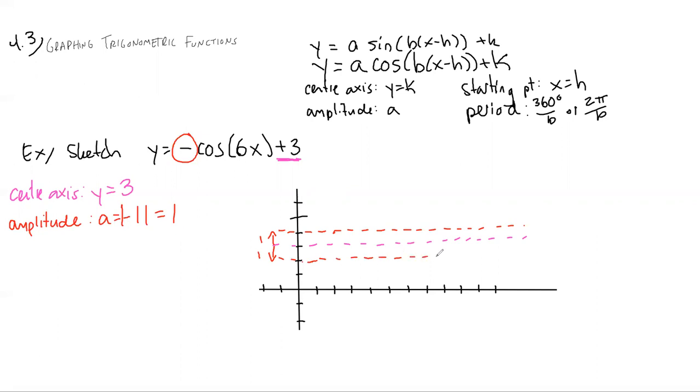But what that does mean is that I haven't done anything with that negative symbol yet. So far, that's the same thing as a +1, which isn't good. So we do need to deal with that. I don't have a phase shift or a different starting point, so I don't have to worry about that. So there's none, so it's going to just start at x = 0. My period does change. I guess I'm free to use degrees since I didn't label this as radians. And so my period would be 360 degrees over 6, so 60 degrees.